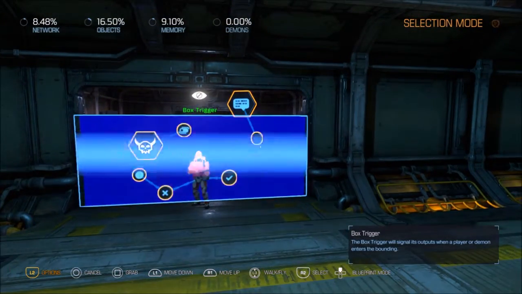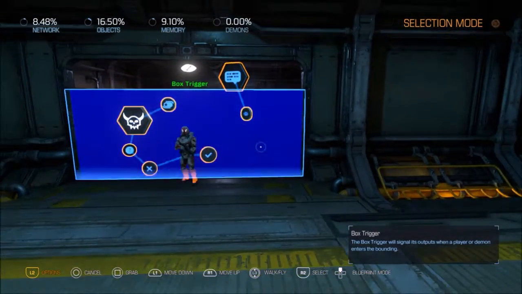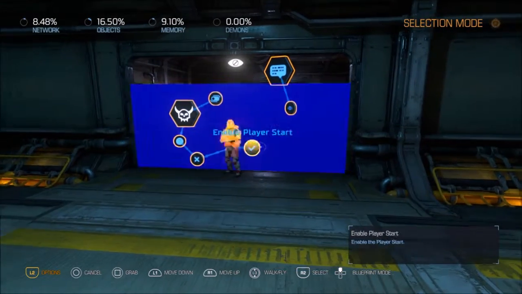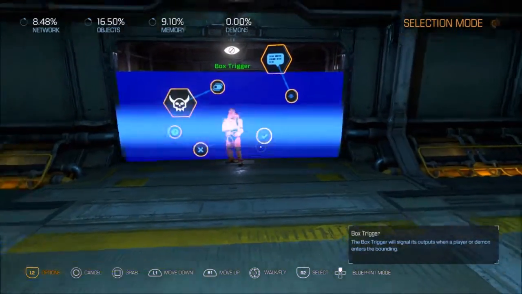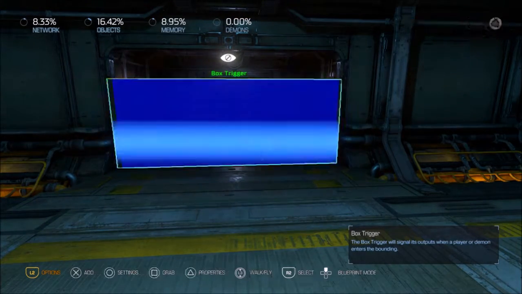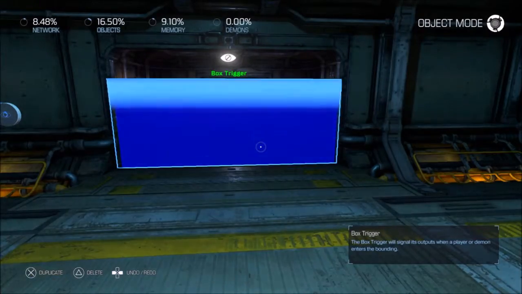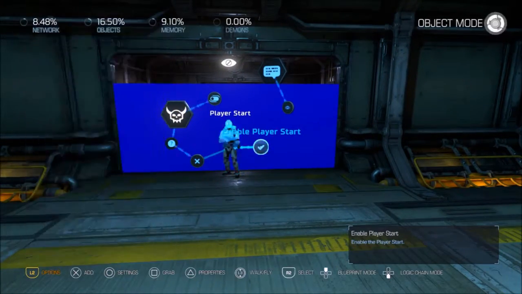Right, the trigger acts as the switch for this variable. So what we need to do, I've just noticed that we delete that. Oh, hang on. Just delete that player start there.